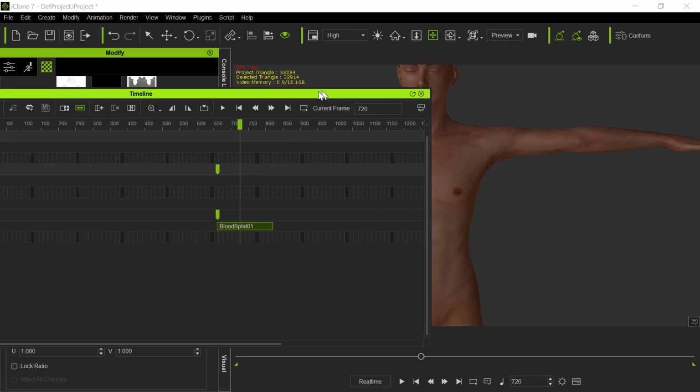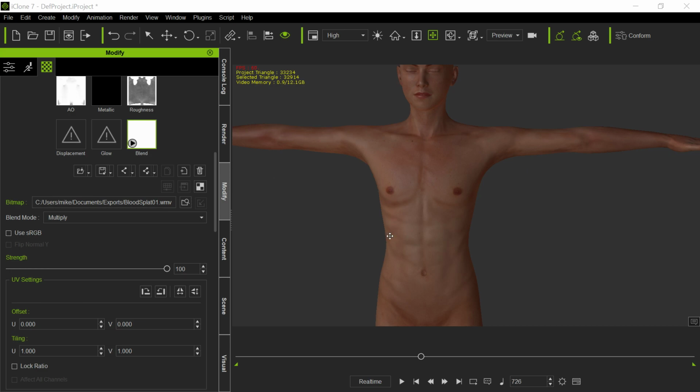So hopefully this explains that if you have Adobe Premiere, it's a piece of cake. You can make these blood splatters easily. If you don't, if you have another video editor, maybe you can figure that out. I've been working in Premiere for so long, I really wouldn't know any other editor at all to do it in.